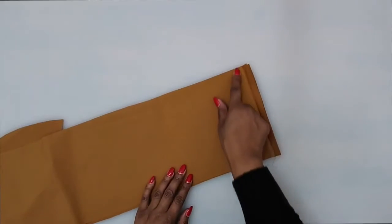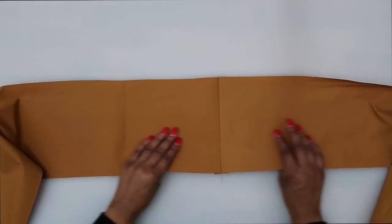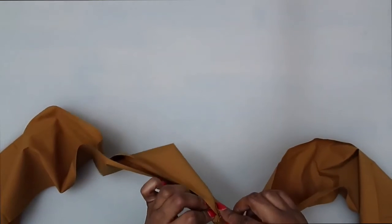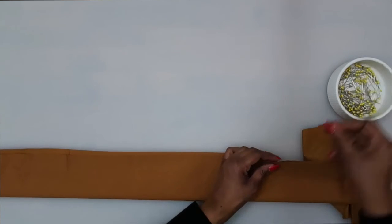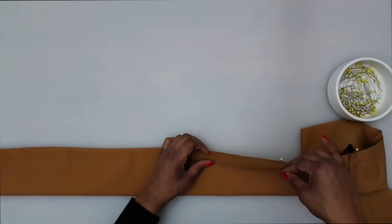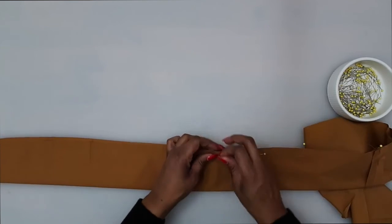For the sash, you want to go ahead and stitch right sides facing along the notch edge like I've done here. So I've gone ahead and done my stitch. I pressed it open. Next, we're going to fold it in half like so, right sides facing. I'm going to pin here right at my seam. I'm going to pin a little bit over here as well. And then I'm going to leave an opening so that we can turn out our sash after we have it sewn. So I'm just going to put a pin going horizontal here so I know not to stitch this closed.